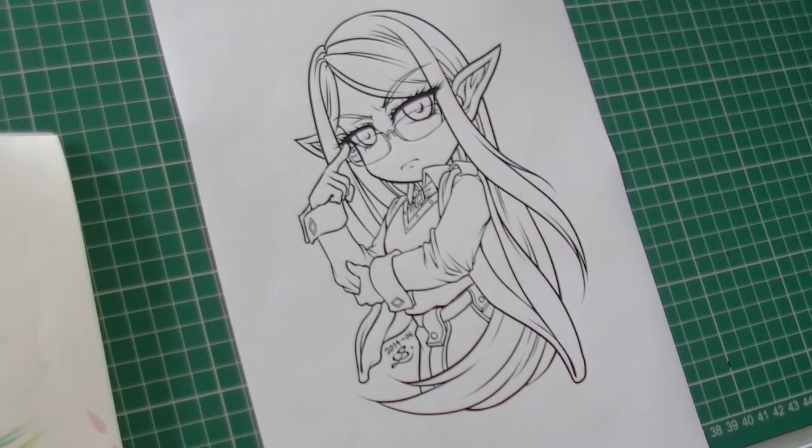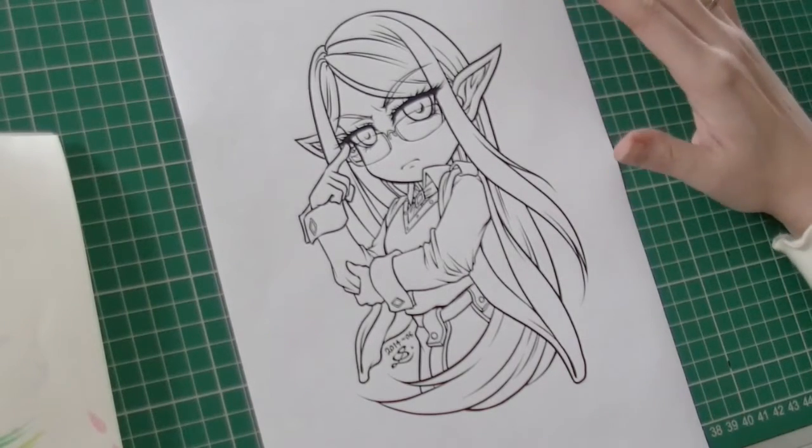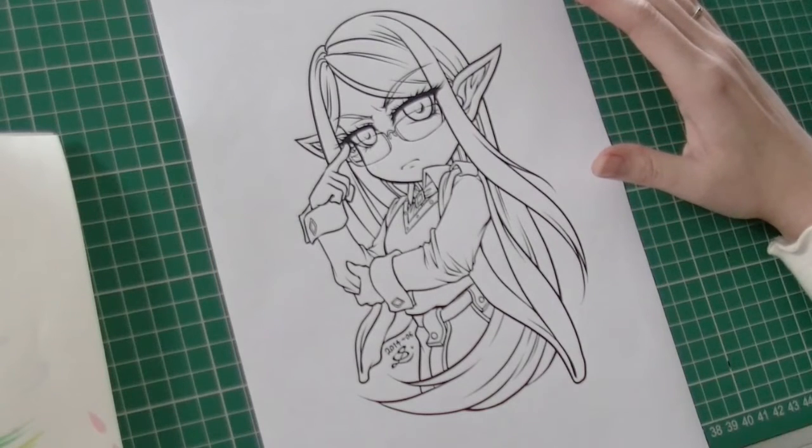So I've printed it out in advance, so we can hopefully avoid any mistakes, or if we make any, we can start all over again without wrecking the line art. So use a laser printer if you can, if you're going to print it out, so that it is marker proof. Print out your line art using a laser printer so that your lines don't smudge.